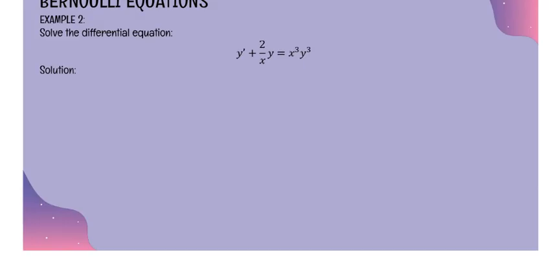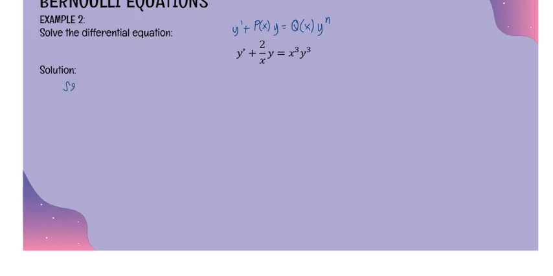Same case, we are going to transform the equation into the Bernoulli form by doing algebraic manipulation first, if it is applicable. But for this case, as you can see, it's already of the form y prime plus p of x y is equal to q of x y raised to n. So there is no need for us to transform it into Bernoulli form. What we need to do is just move on to step 2, identify what we need in order to calculate the general solution.